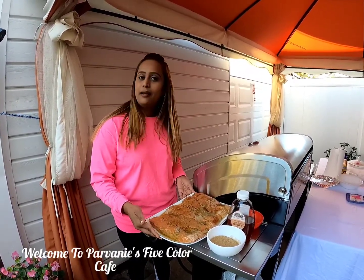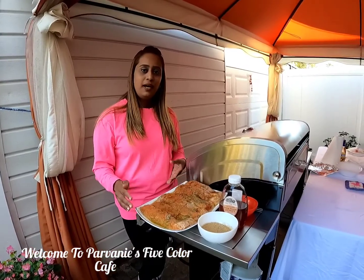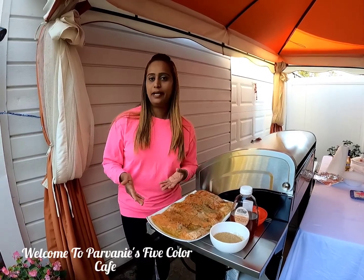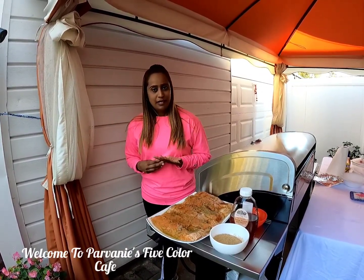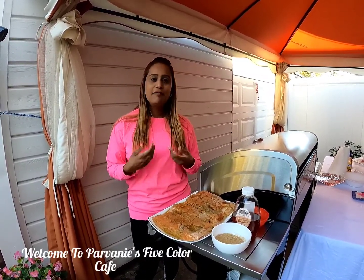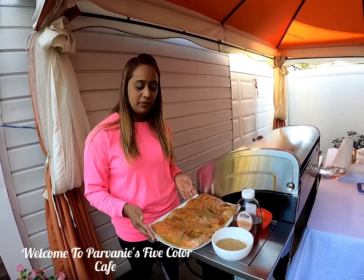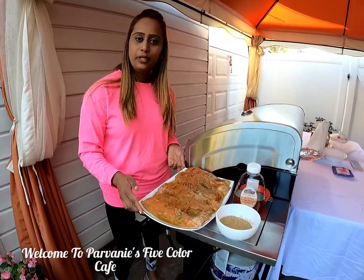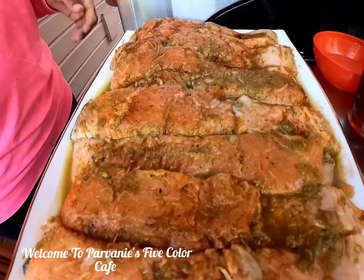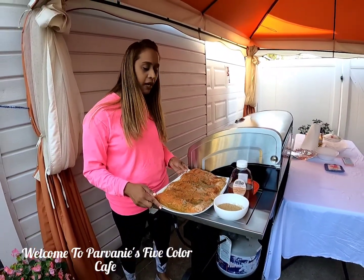So I actually get them to fillet my salmon and cut it the way I want it to. So I go ahead and I pre-wash my salmon and I season it with some green seasoning with my broadleaf thyme, my married man, all my parsley, cilantro, scallions, everything blended up together, and I make this beautiful green season. So that is what I season the salmon with. And I also add some black pepper, some paprika pepper, and some ground garlic, onion, and pepper. And I also add some all-purpose season.